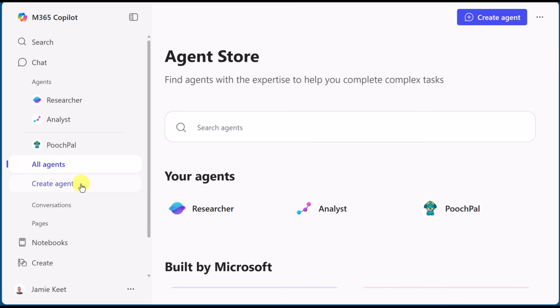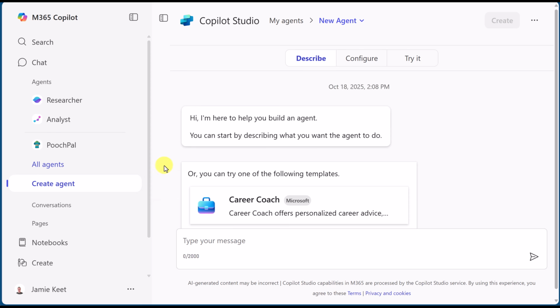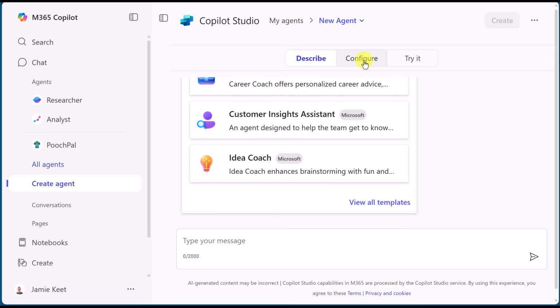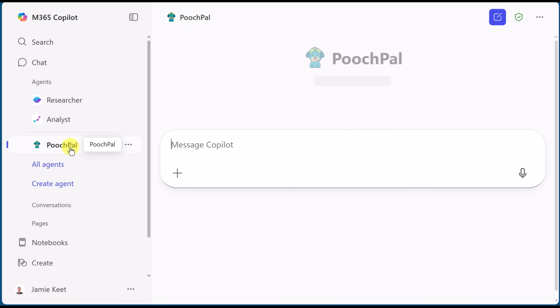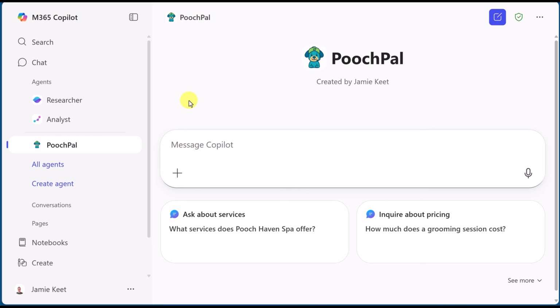You're going to notice that you can create your own agent and you can just describe what you want, and then you can go through and configure it. You can give it specific instructions, knowledge, and in a few minutes, you'll have this agent. I went through in a different video, and I'll connect this here, how I created PoochPal, on a similar topic. We go through and we add a website, knowledge base, and we get this to start doing things for us. So make sure you check out that video if you want to learn more about creating an agent. And then I have it even going a step further with using Microsoft Copilot Studio to automate things.